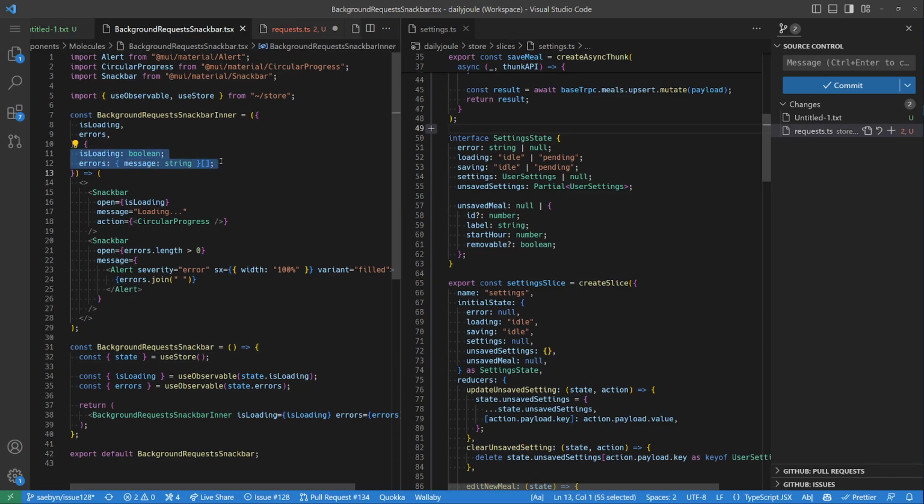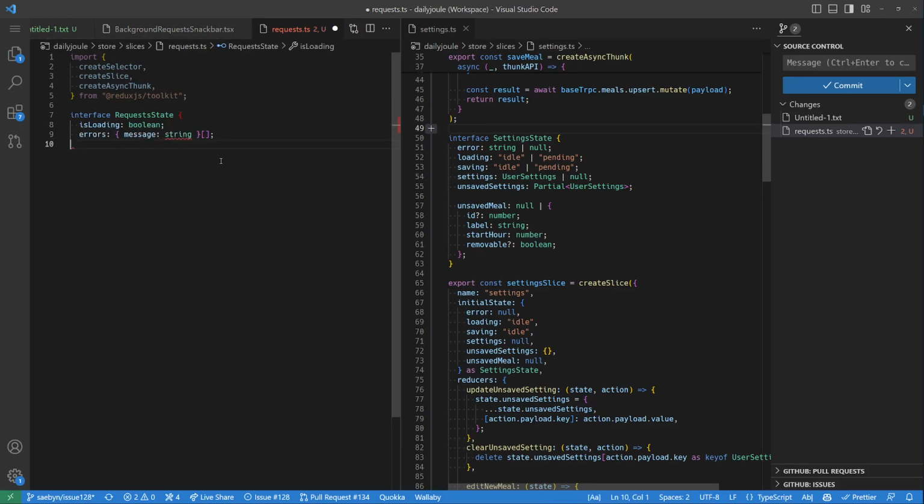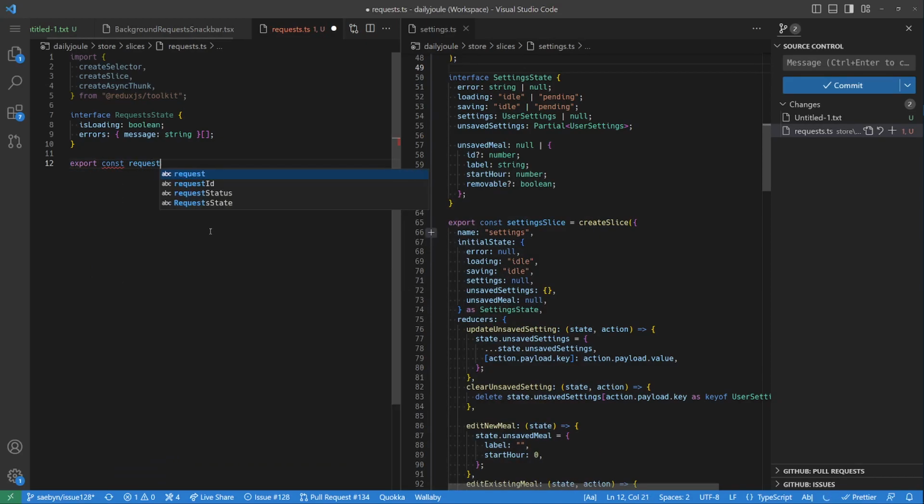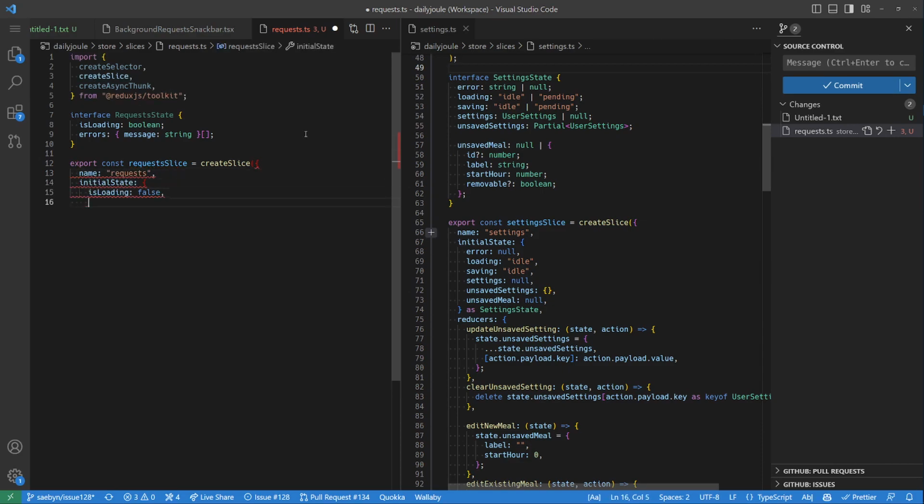Let's just reproduce the same structure for now, and then we'll export const requestSlice. Sure. And initial state is we're not loading. There are no errors.